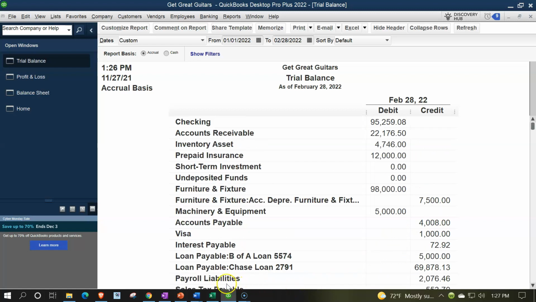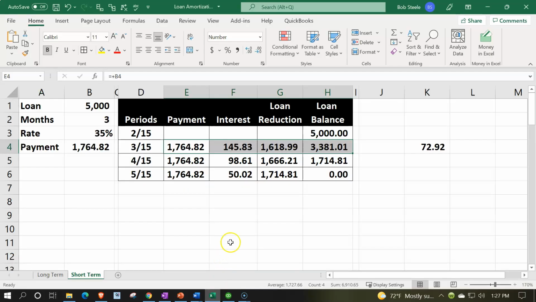So in other words, if I go back over to what we did with regards to the adjusting entry, you'll see that we have this $72.92. Let's bring that down here, which was half of the interest that we needed to pull into the current period that we were working on into February before the cutoff date, because on an accrual basis, it had been incurred at that point in time.